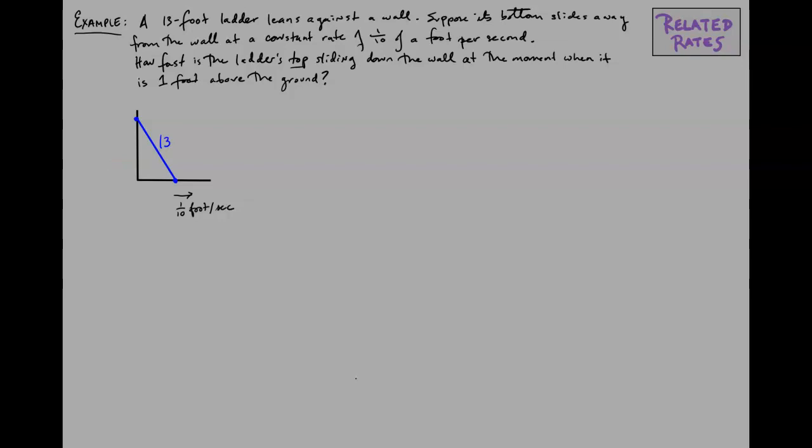I want to leave, as I describe it in the book, some slack in the system so that I can move things around like on that GeoGebra picture. Because if there's no possibility of motion, there's no possibility of change, and therefore we can't do differential calculus, which is all about change. So I'm going to leave this as is, and only at the very end of the problem will I specify this particular moment when the top is only 1 foot above the ground. For now, I want to leave these as variables so that they can change. Let me go ahead and give them names. I will let x be the distance of the ladder's bottom from the wall, and y be the distance of the ladder's top from the ground.